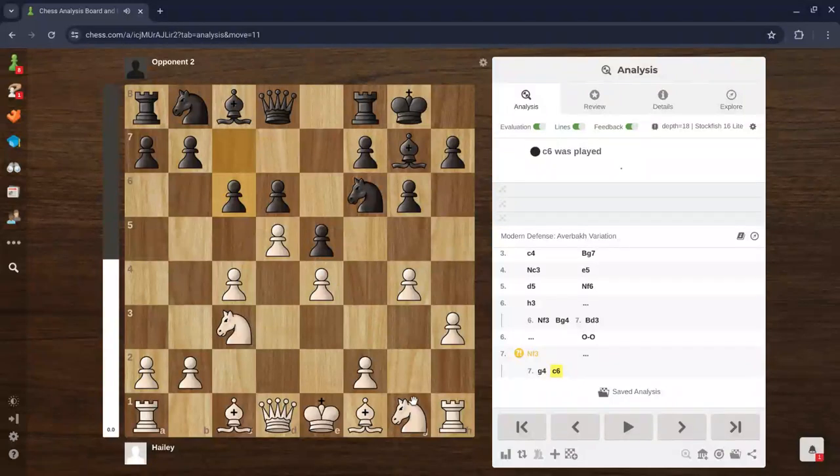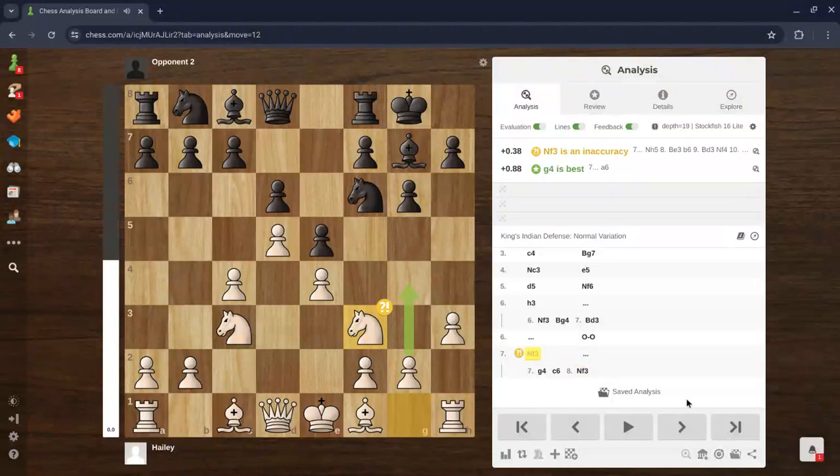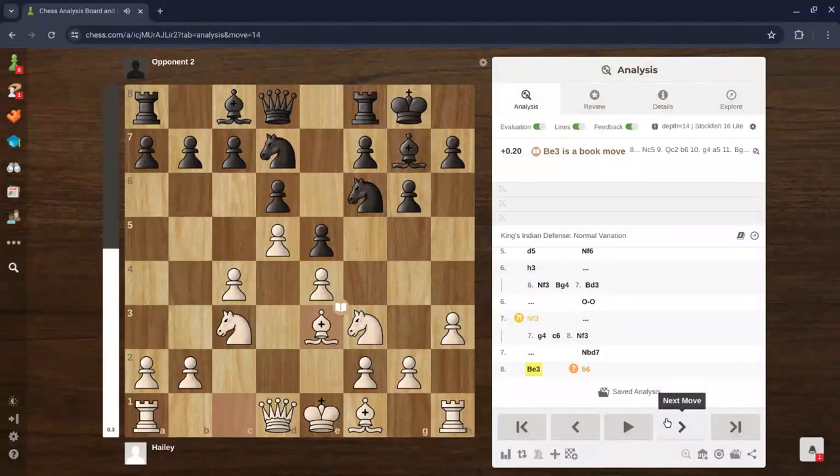After c6, it's like knight f3, bishop e2. Like, I just don't understand. Like, g4, maybe you're preventing this and this, but I don't understand why you have to do this. I really don't. I wouldn't like doing that with my king in this situation, right? Knight f3, knight b to d7, bishop e3. We're just getting our pieces out.